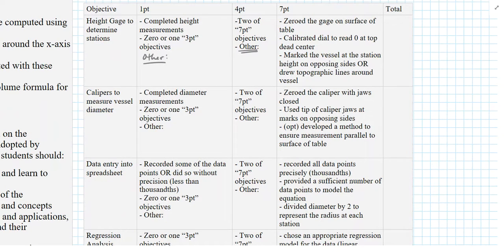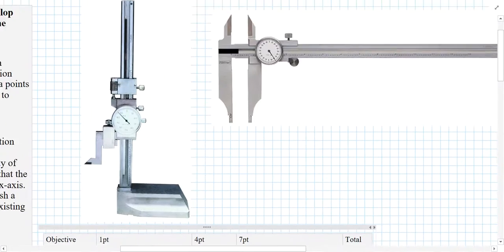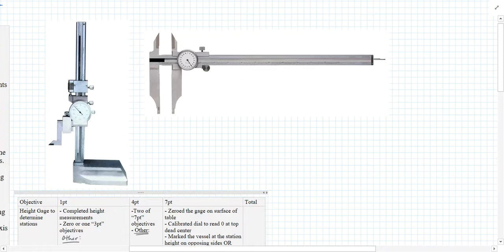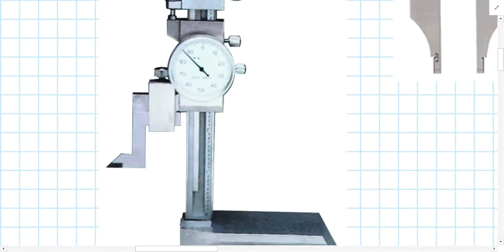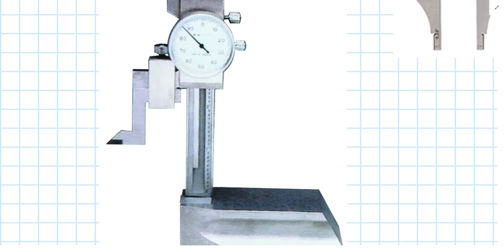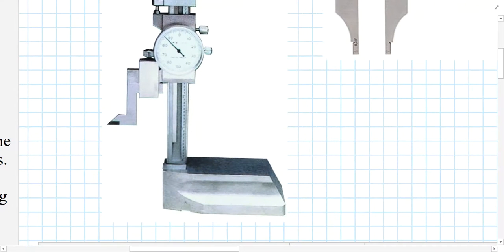Students in my building only attend class once per week for 70 minutes, so it was pretty busy the day of this activity, and I didn't take any pictures while we were working. But these 2 images represent the tools that were used in class. This item on the left here is a height gauge, and this heavily weighted base sits on a flat surface, and when zeroed properly and calibrated, this point will accurately measure the height of a position or an object above the surface of the table.